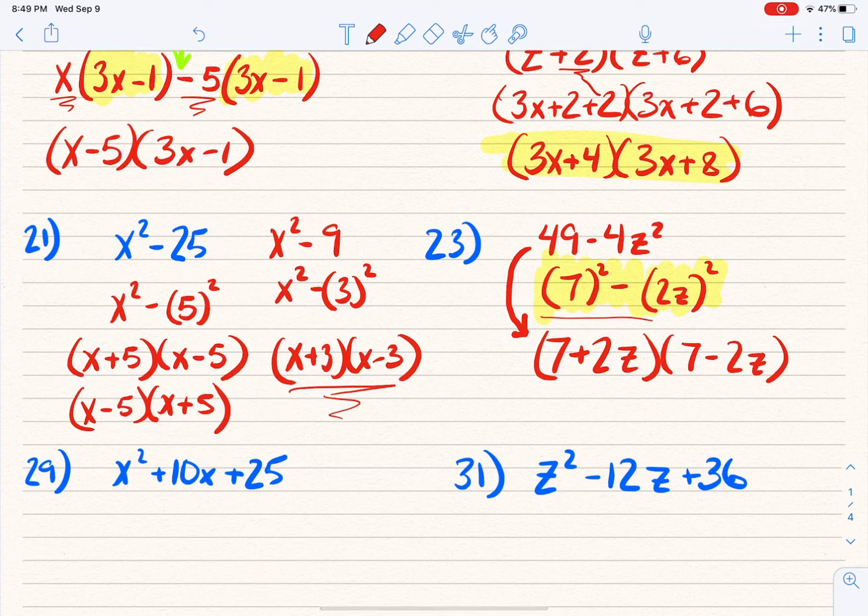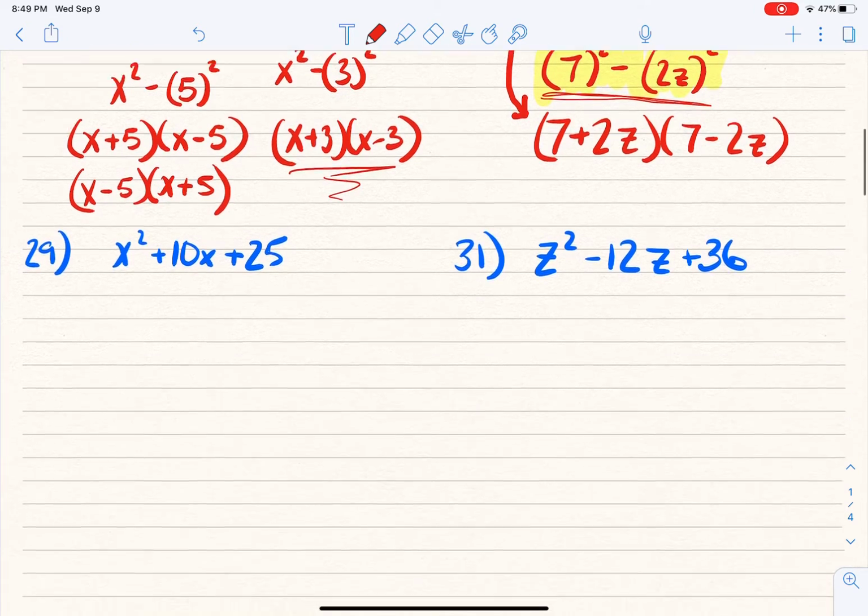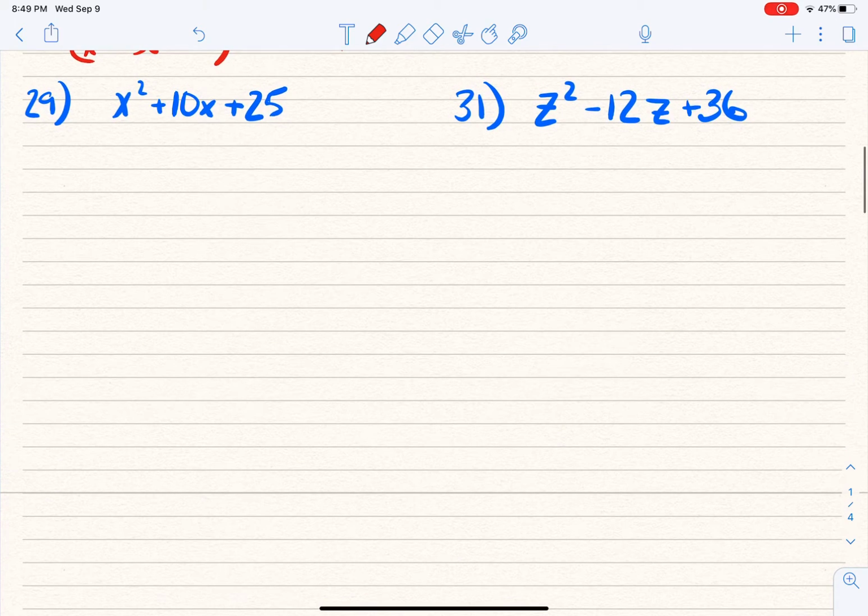I'm just trying to help everybody catch on to where I'm coming up with these numbers. All right. Next, these next two, it said specifically in the directions, hey, factor these perfect squares. And that's what these are. These are perfect squares. Now, we didn't talk about that at all on Tuesday, and that's okay, because you should still be able to factor these.